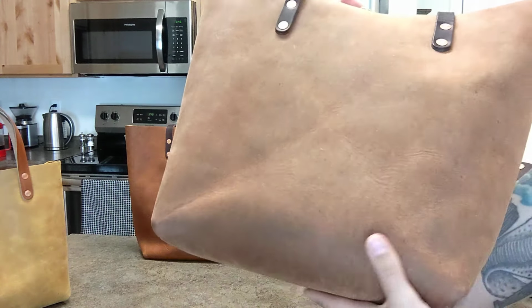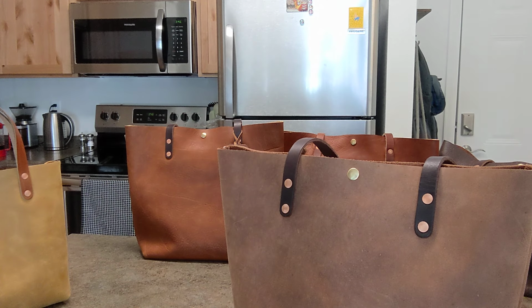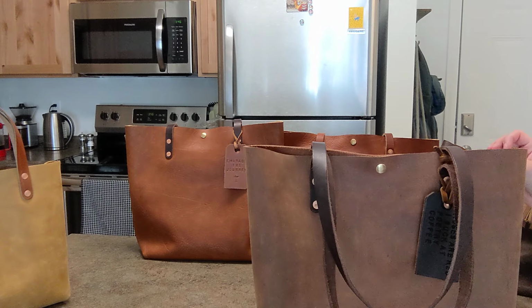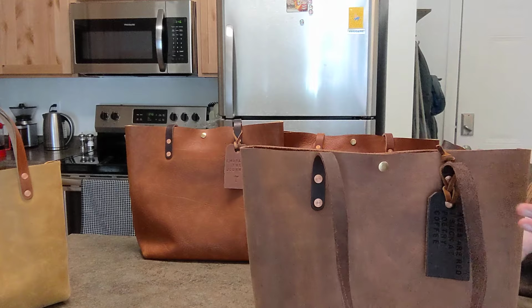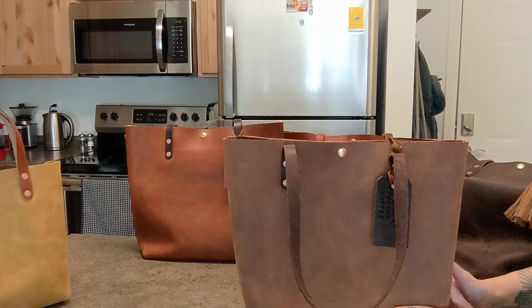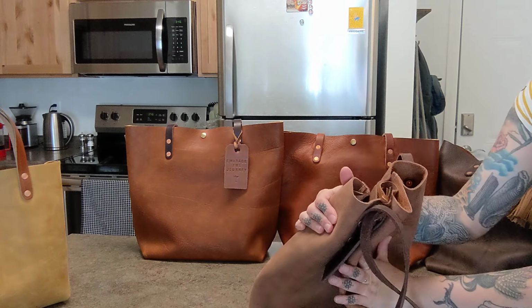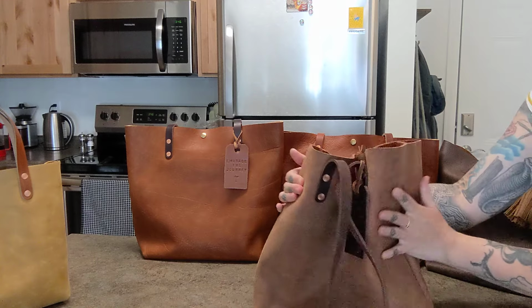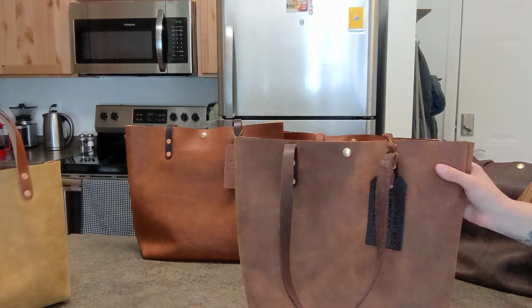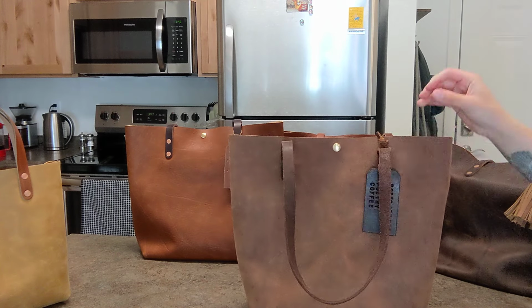So that is rosewood. I was worried that the structured bag would be too structured for me, but after carrying it a couple times, it is a little bit heavier than the others, but I don't feel that when I'm carrying it. It's super comfortable. It's not too structured. So I do have to apply a little more force to squish it, but it is squishable and it pops right back up into place, and it will hold itself up, sit up nicely. I really, really love this bag.